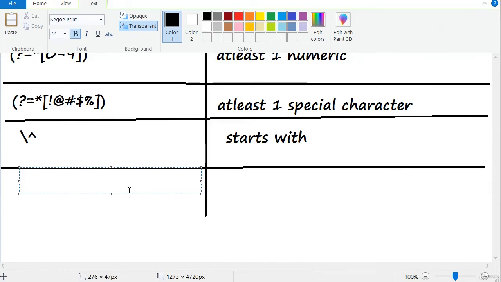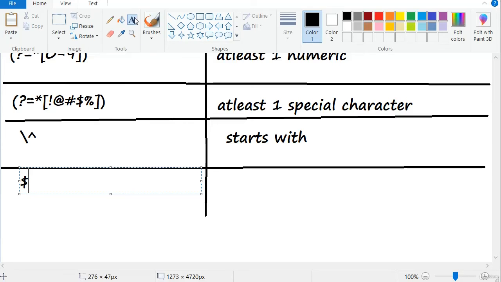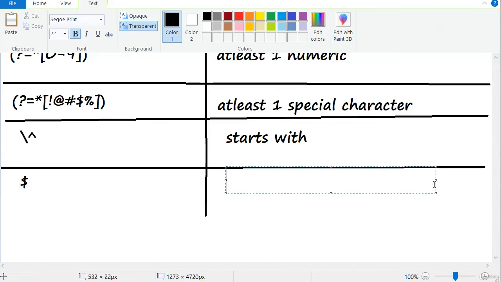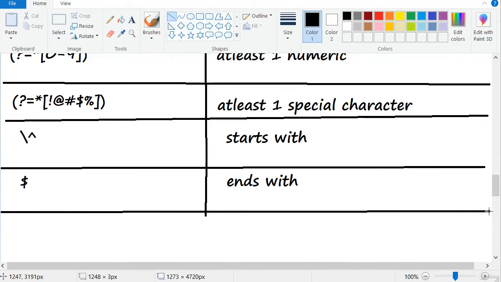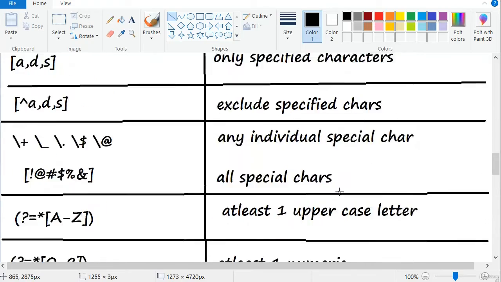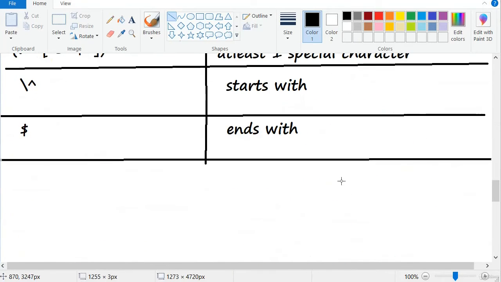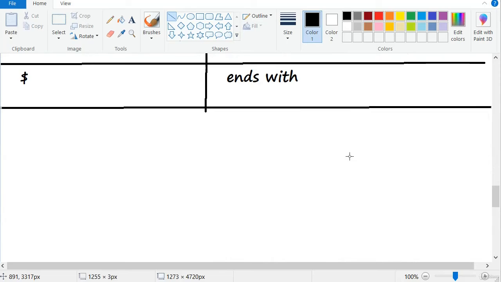Next we have this expression, this meta character we use for ends with. We are telling to user in input value you can end with this meta character. These are the meta characters and description about all meta characters. Next we will discuss about quantifier and descriptions.